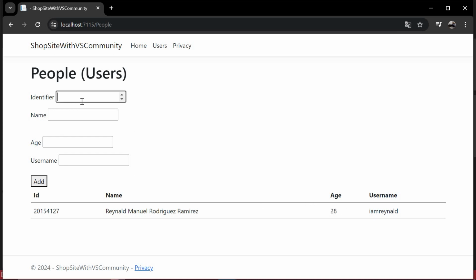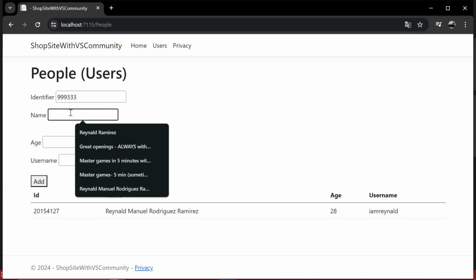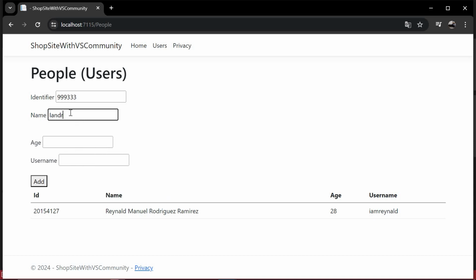There you have it. And we can add another one. For example, the identifier is going to be, I don't know, 99 3. And then we're going to put, for example, Leandra Ulises.